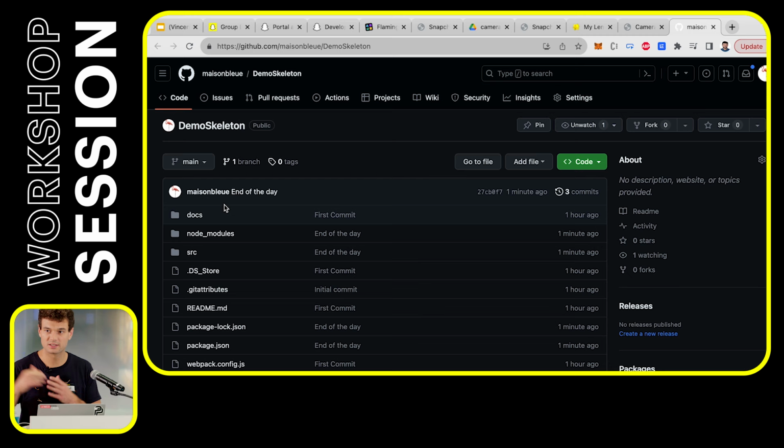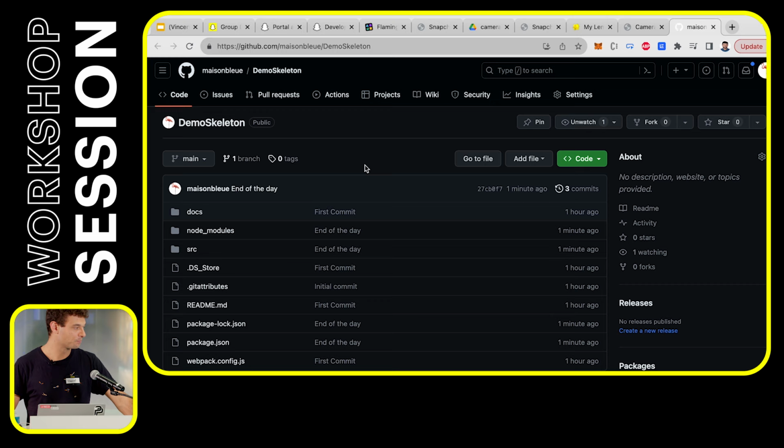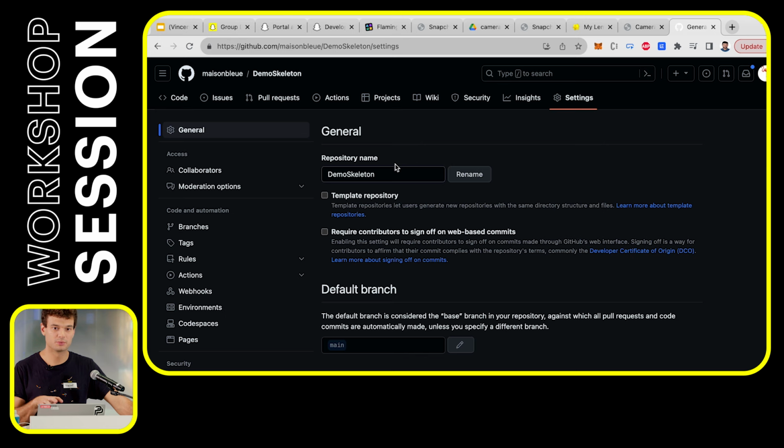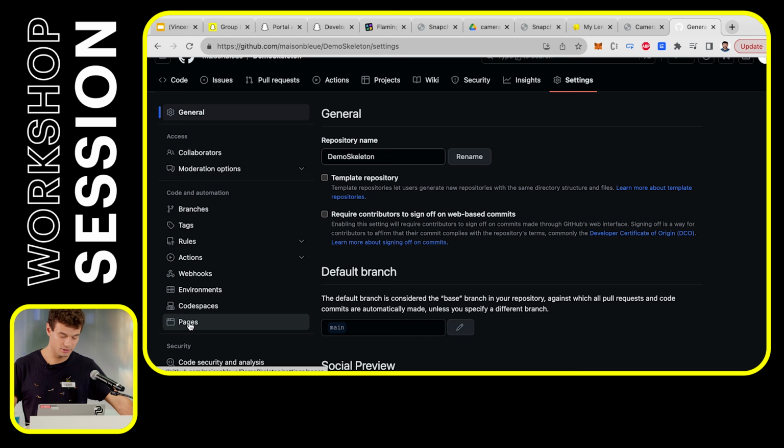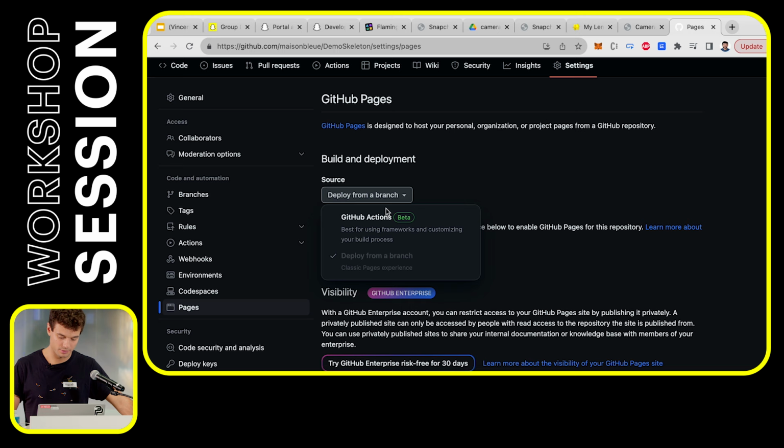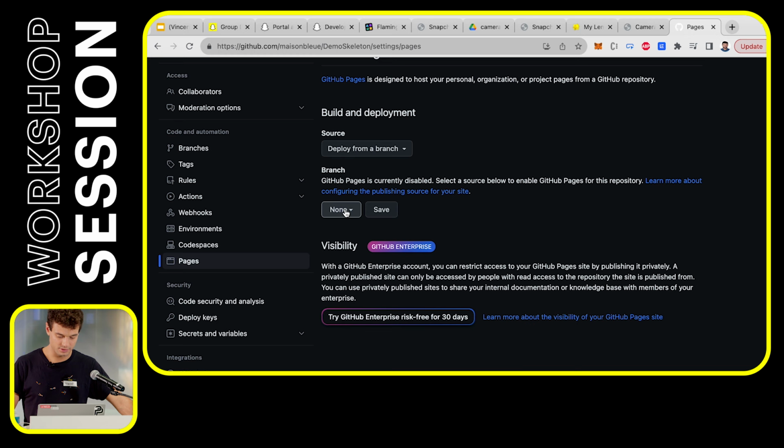So then when you're on this GitHub page, we have to go to settings. And also this example, which is a free way to publish a website online, only works if your GitHub profile is public. Then we go to pages on the left side of the screen. And here you have to choose a source from where we want to deploy. So it's going to be deployed from a branch. Now we have to choose a branch. So we only have one, which is the main branch.